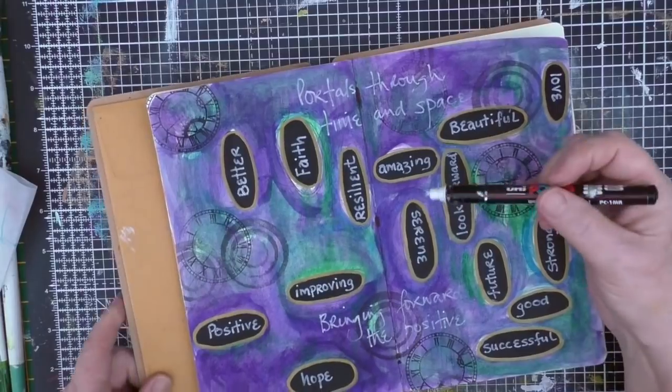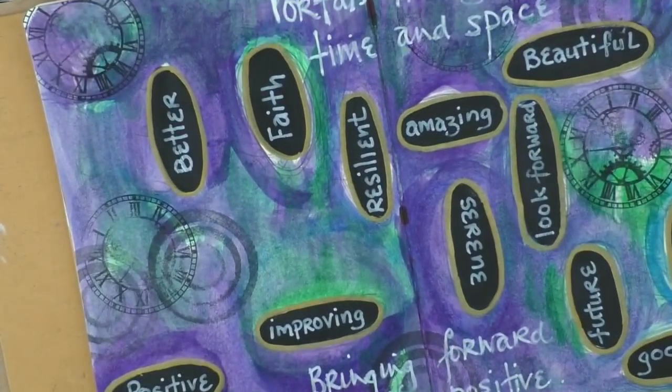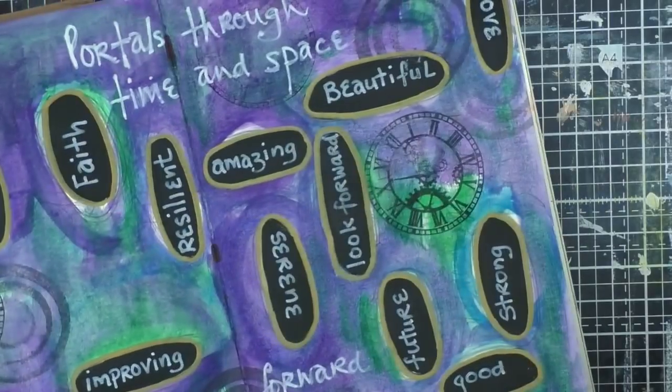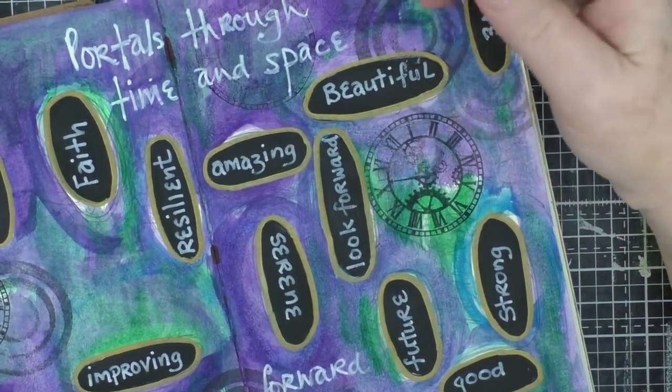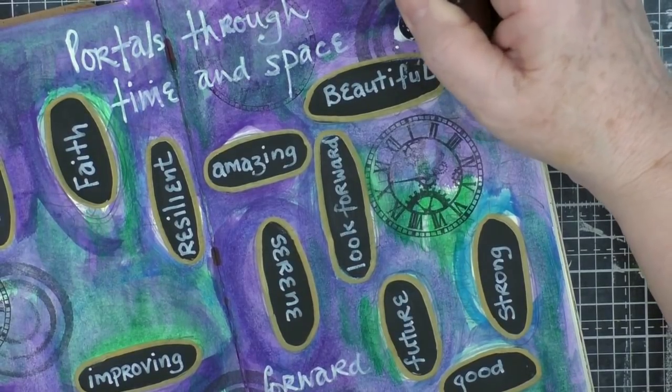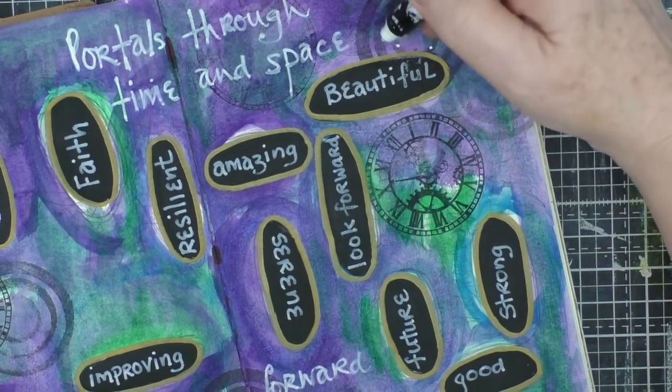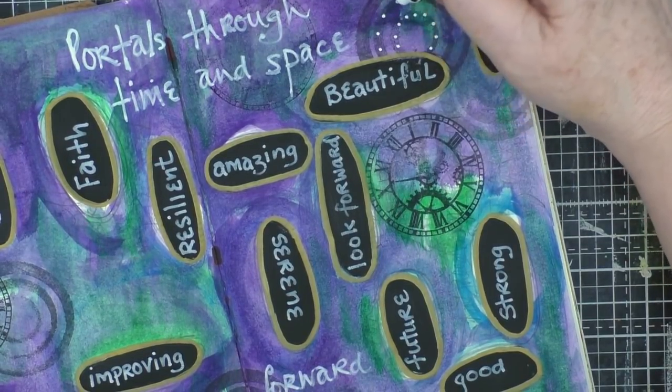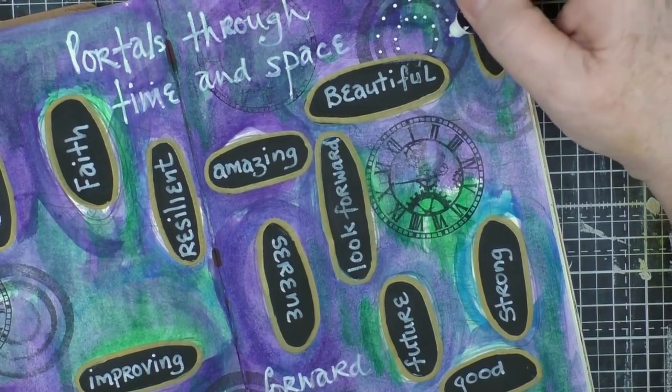Then all I do is a few finishing touches. I do go over the writing once more and then I just do a few finishing touches just to highlight that circle stamp that was initially on there because I started to think that this was like the portals helping to bring forward the good things from 2017 to 2018.